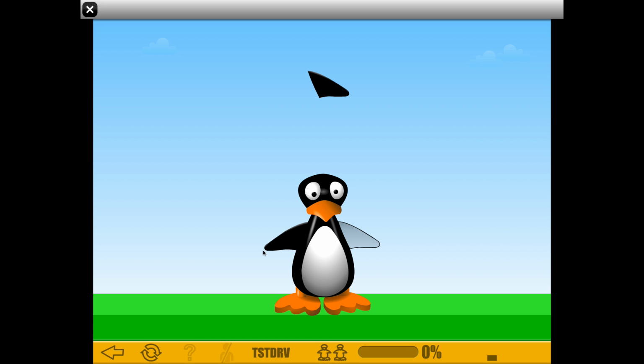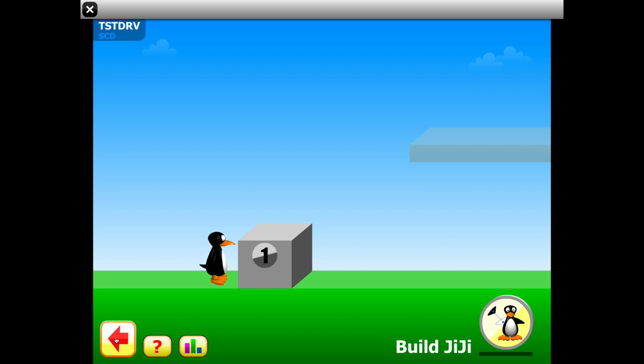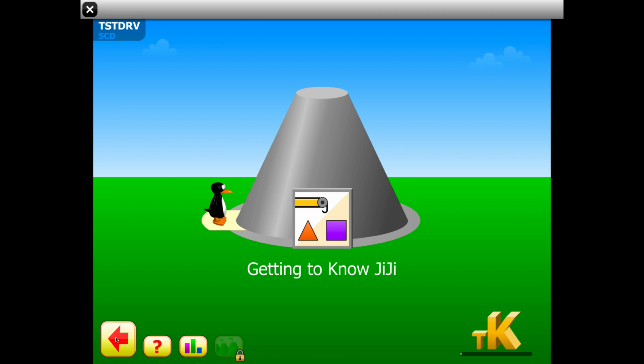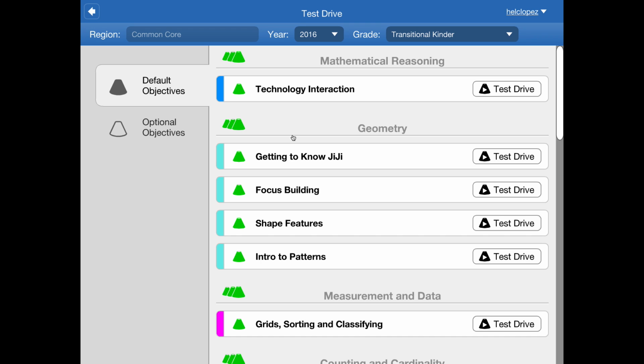Now what if it's time to go? Your teacher's here, and the bell rang, and we need to go. And you're like, but I'm in the middle of a game. So we go to this arrow. Can you guys point? Look how it's not red, but if I put my cursor on it, look how it turns red. We click on that. Oh, another red arrow. Click on it. Yay, we're back to the menu.